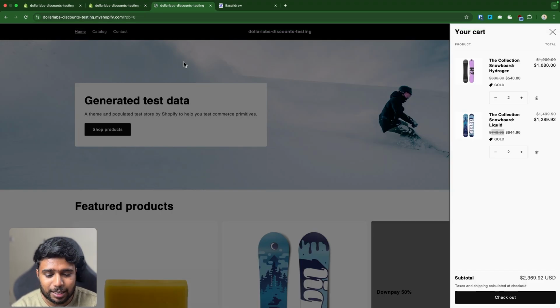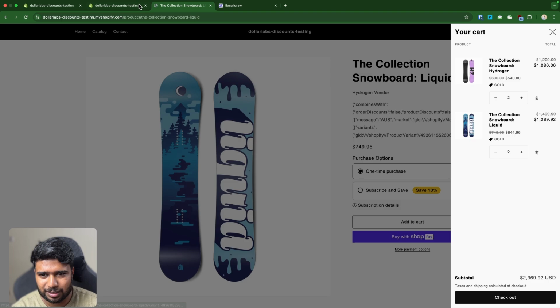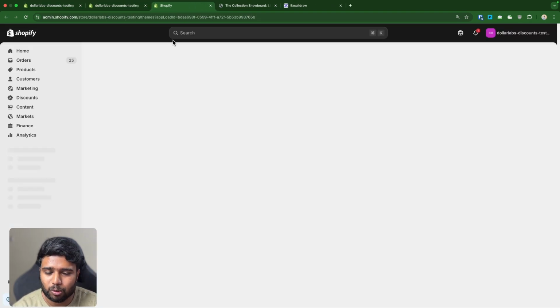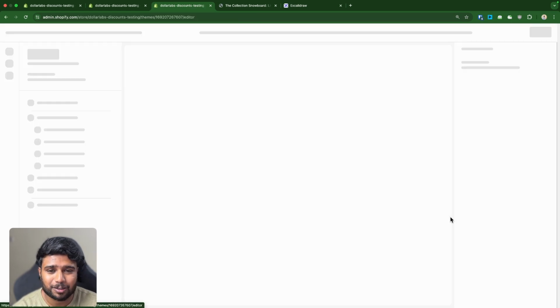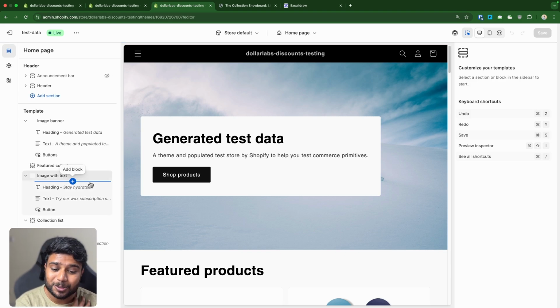Now here's where things get better. So far we've only seen the behavior, right? How it looks like on the cart. Now here's where things get better, where you can actually show the current price to the customers if they signed in, the final discounted price, and also any volume tiers if they are present to the customers.